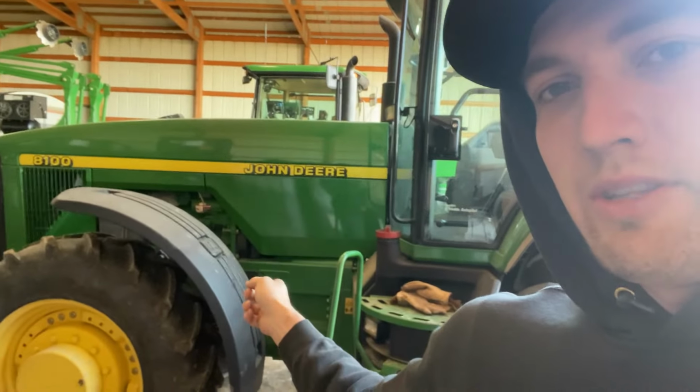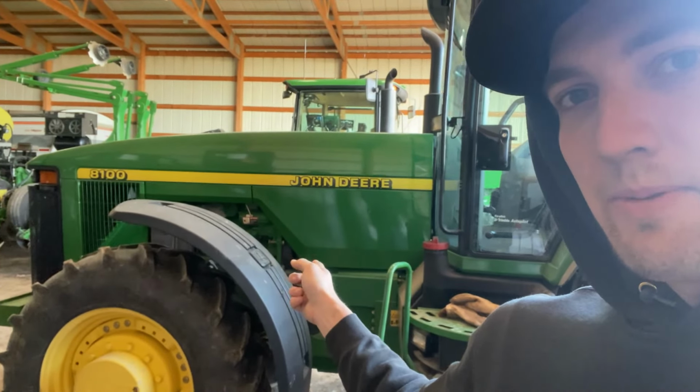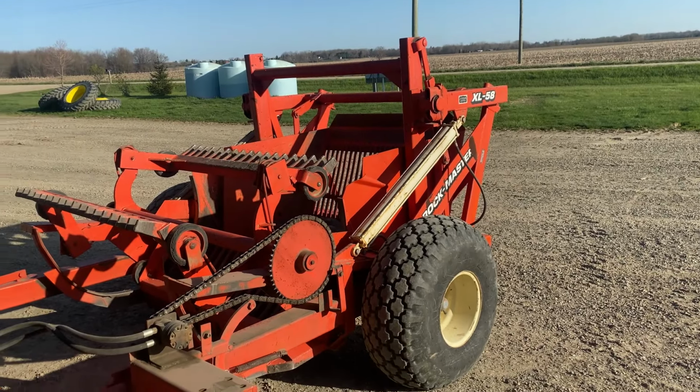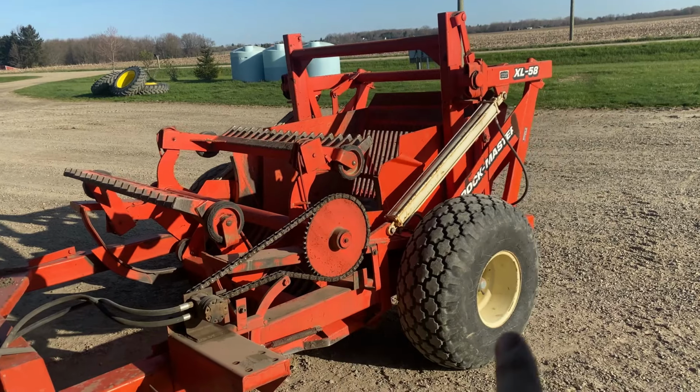So if you were following the channel, I did say we were gonna sell this. Well, we ended up keeping it. Got it hooked on our rock picker here. It's a Rockmaster XL58. I believe these come out of Canada. I'm not for sure where.